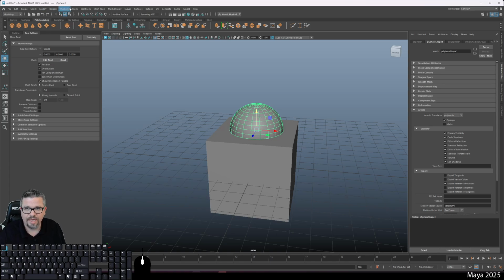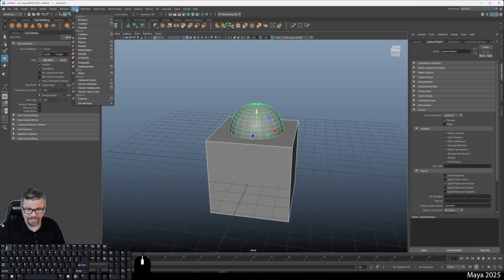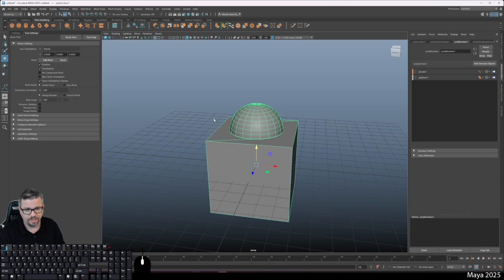The way we do that is we select one shape, hold shift, and select the other one. I'd love for you to play around with all these. I'm going to show you how they all work, and it's really, really neat. So if I do mesh and I go to Booleans, and if I want to do a union, now they're combined.